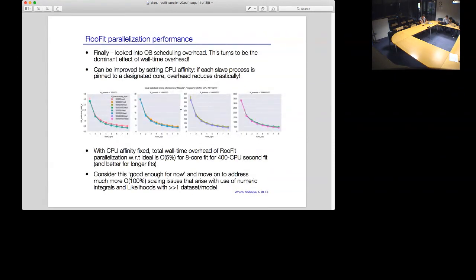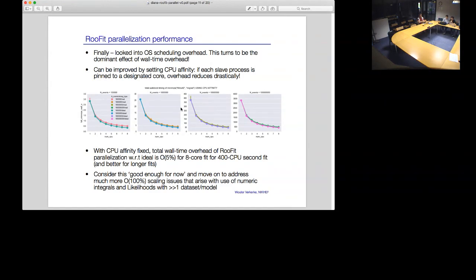And finally, we looked into the issues of Linux scheduling, and that turned out to be a quite major effect on the performance. Patrick actually knew about this, and this is something I would have never imagined, but it turns out that Linux is constantly reassigning these processes to different CPUs, and that introduces some delay when you have to restart these processes when we're ready to do a calculation.